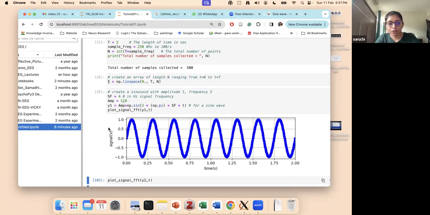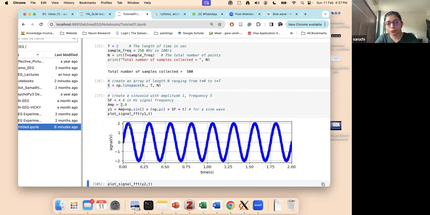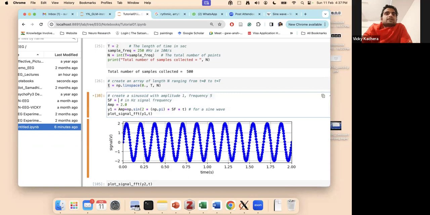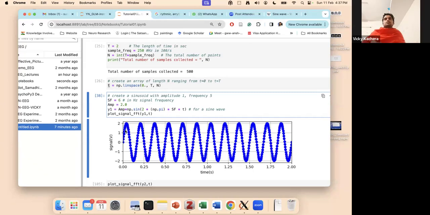Okay. So you can keep playing around with it. Leave this signal frequency the same, make the amplitude 2. This will go to 2. Peaks are still 1, 2, 3, 4 per second. Okay. And then what else do you want to change here? Make it 6. So now there are 1, 2, 3, 4, 5, 6 per second. You can have fractional also. You can have 6 signal frequency in 1 second. Yeah. Amplitude 2. Amplitude is the height of the peak. Okay. Height of the peak.